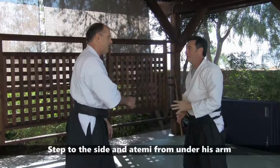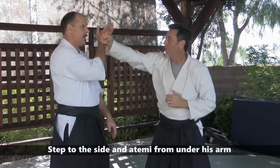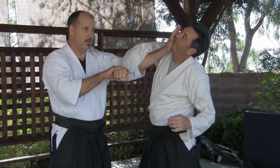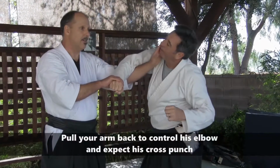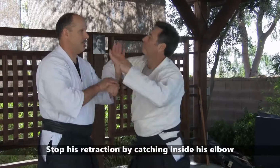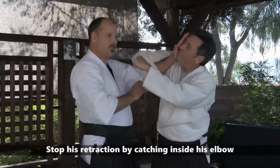Slow motion so we can see what I'm doing. Here, slow motion. Here, comes in here. Cover. This is the atemi. Atemi here. The opening for the second strike happens when I withdraw my hand. That I just withdraw. Yeah. So this is where I'm stopping his retraction. There. Sorry about that. His retraction stopping right there.